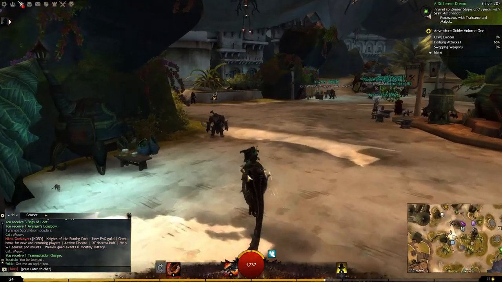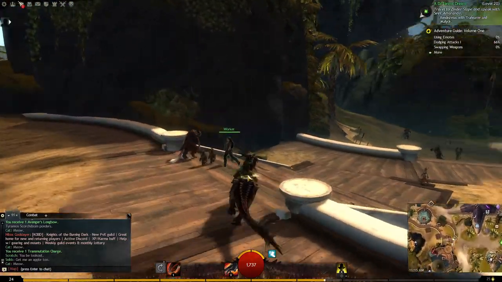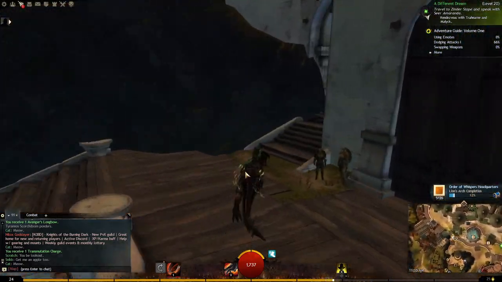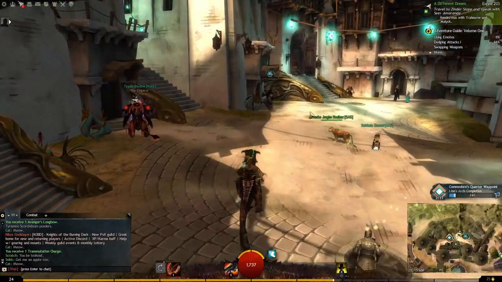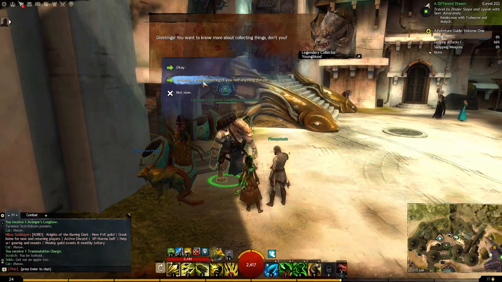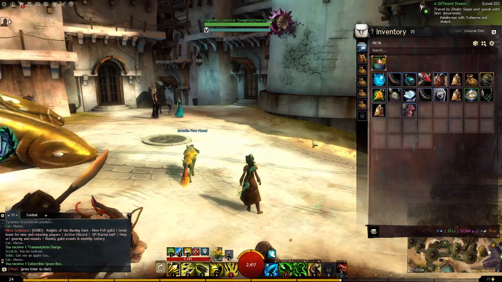Okay, we got one up here, northern area. Some things down here. Go and go up here, go up around here. Legendary, let's take a look, see what he's got. Collectible spoon box. Really? Ah, unlocks the collection. Okay, that was good enough.